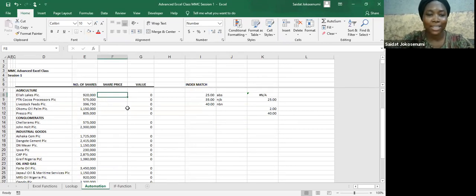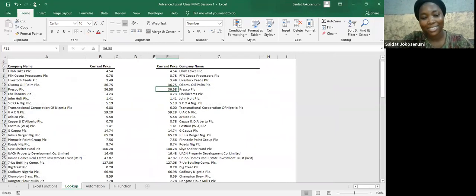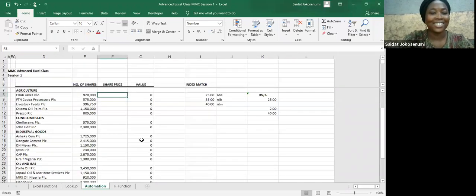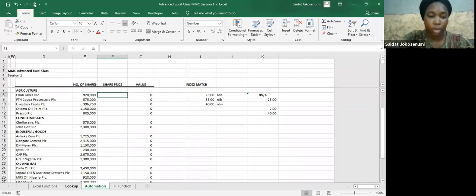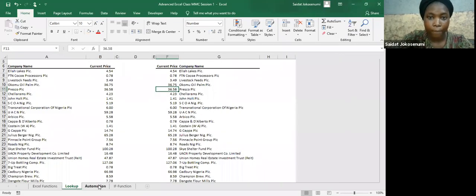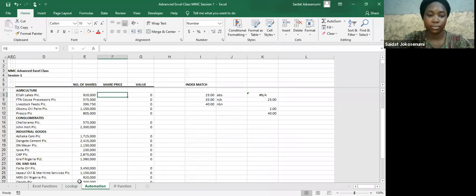So let's use our index match. And if you are team VLOOKUP, please use your VLOOKUP for the second database. Let's see who is when you, that's the joke. So use your index match for the second database that is not arranged in your ideal manner, just so that we know how to use the index match.